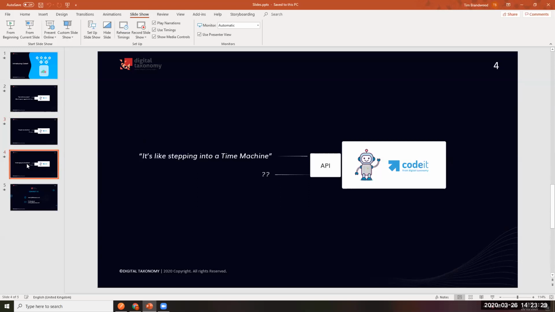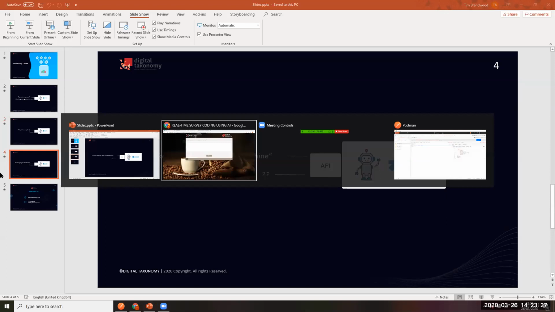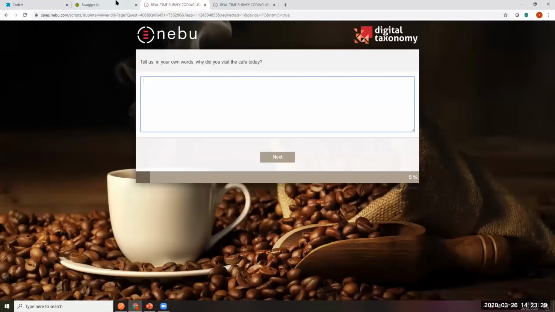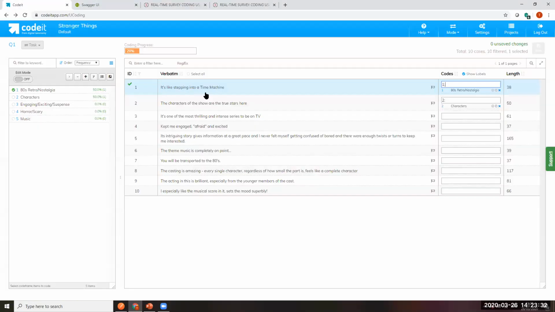To take another example, previously in our Stranger Things example, we had this verbatim here: it's like stepping into a time machine. And the list of themes that we're looking to tag against contains this first code here, 80s retro nostalgia.